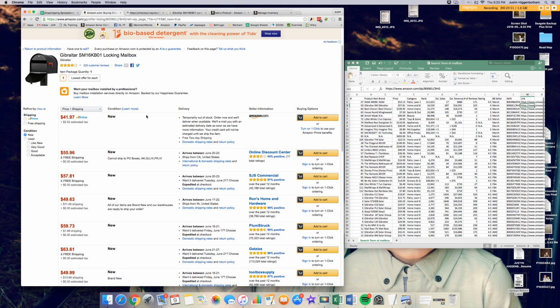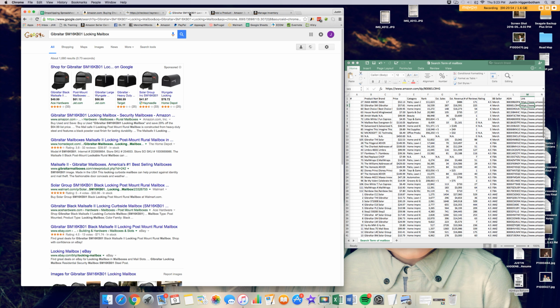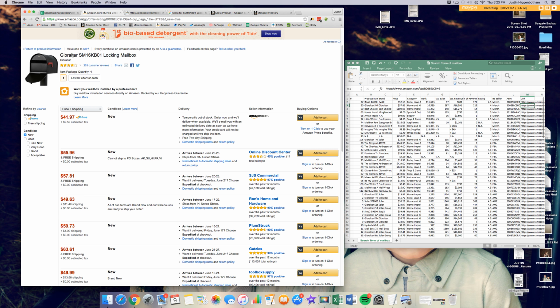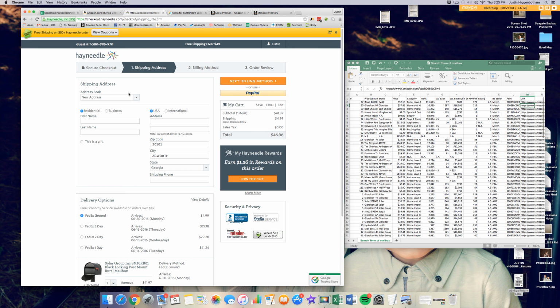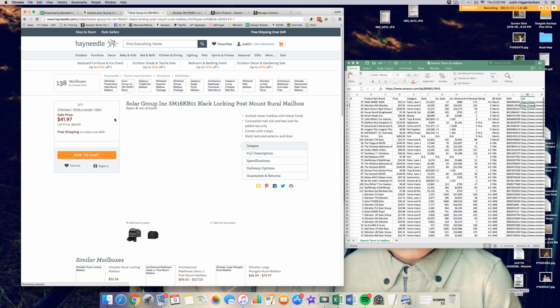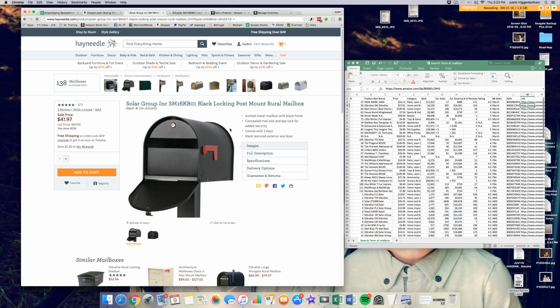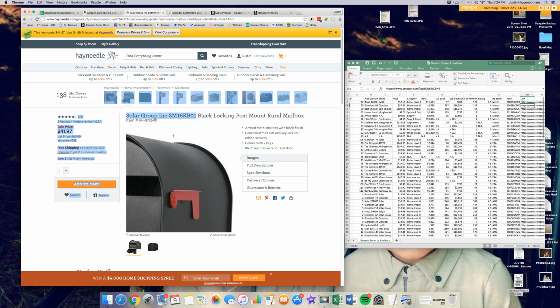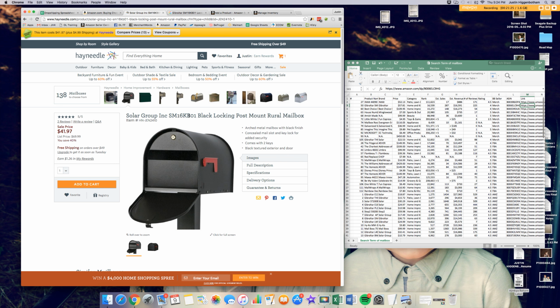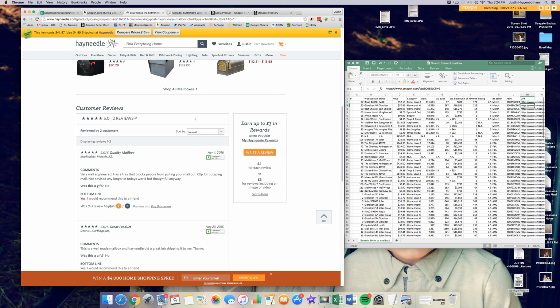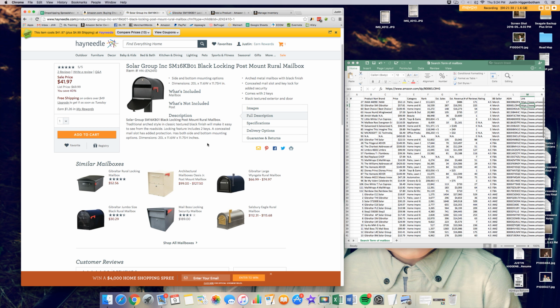So actually it looks like this item might be good enough to list as well, which is crazy. I've never had two in a row. It's a little weird that the item actually has different names, but as long as everything else is okay and it's the same model number, I'm going to just go ahead and list it. As long as the dimensions are the same, the model number is the same, we're going to be okay. So, full description.